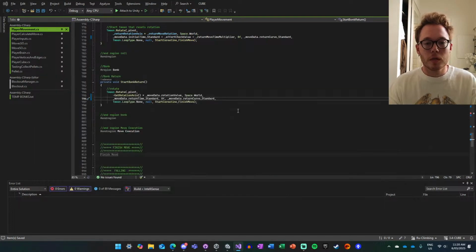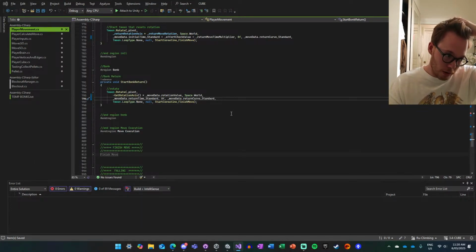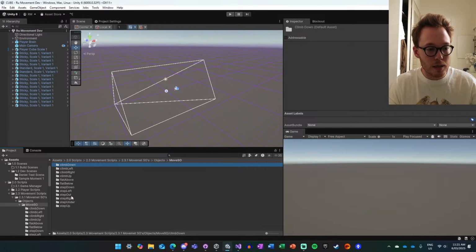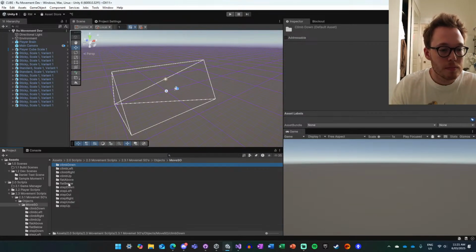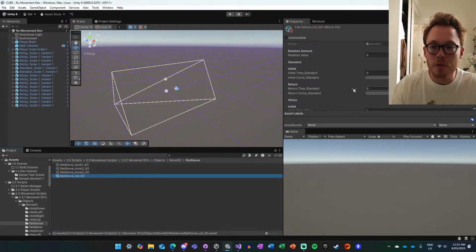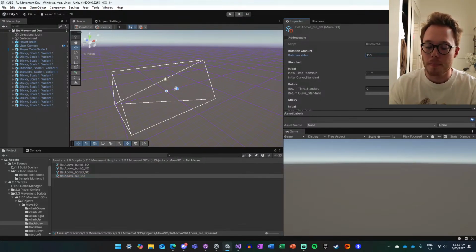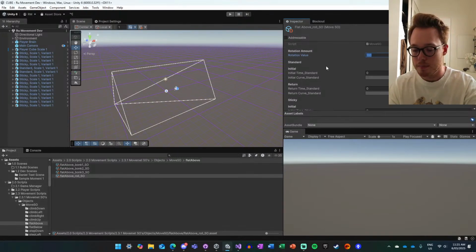Cool. That will completely have reset all the values of my lovely scriptable objects. So let's redo them. This is a 180. No, it's not. It's a 90.